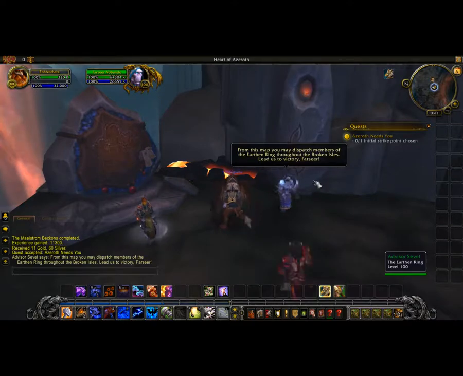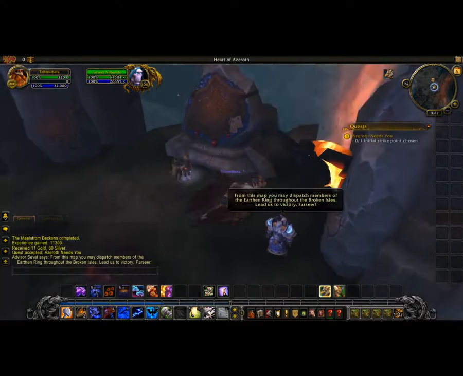From this map, you may dispatch members of the Earthen Ring throughout the Broken Isles. Lead us to victory, Farseer.